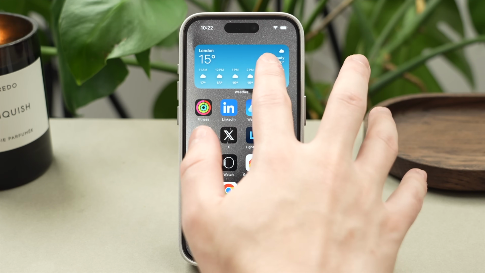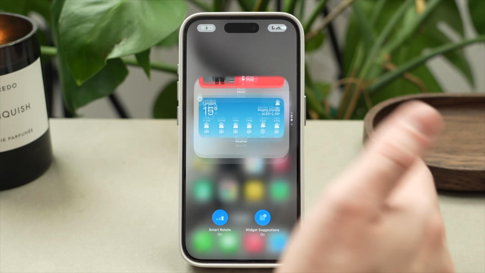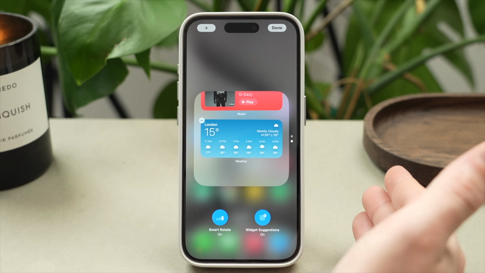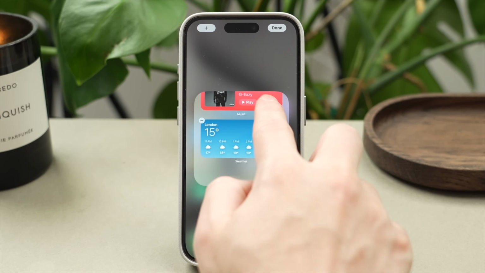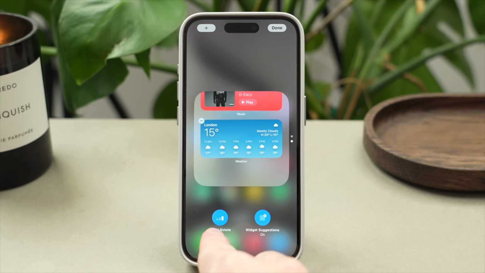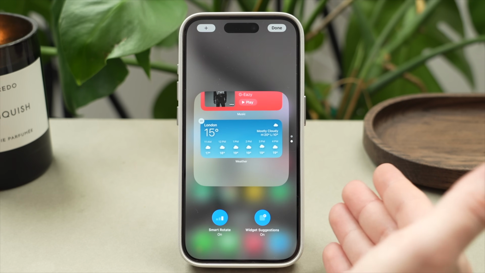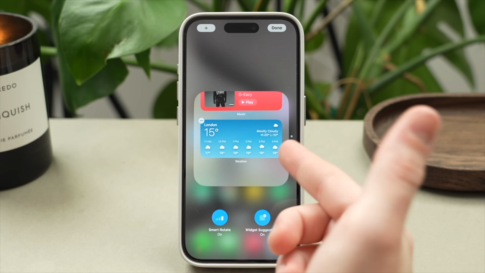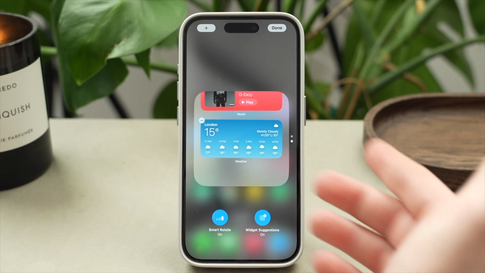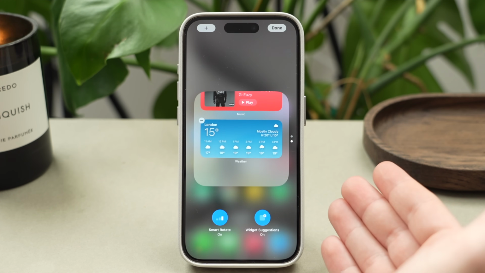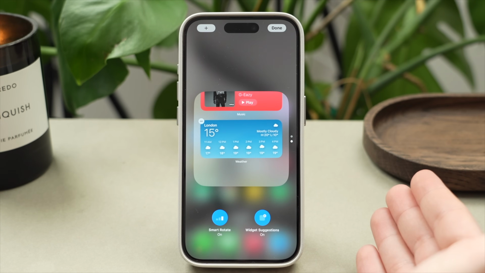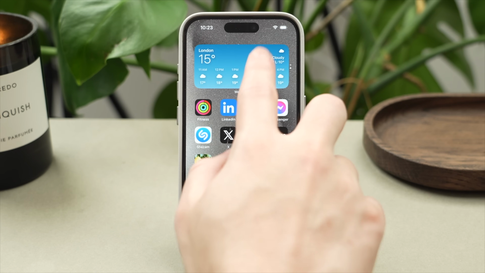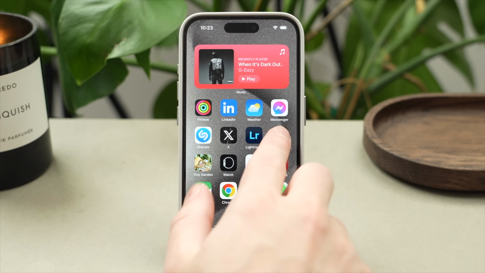And you can also have what is called a smart stack, and this will allow you to automatically rotate throughout the day. So let's say on your way home at 6 p.m., you often select your music. It's then going to automatically detect that and show your music first, whereas in the morning, you want to check the weather before you leave home. It's going to pick up on that habit and then show you your weather widget first. And of course, to add more widgets to that stack, you can simply press the plus button here on the top. Go ahead and tap done, and as you can see, we've now created a widget stack, saving you space on your home screen.